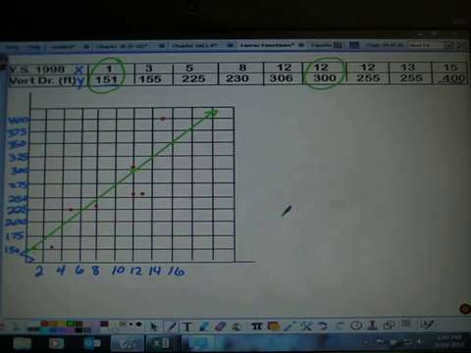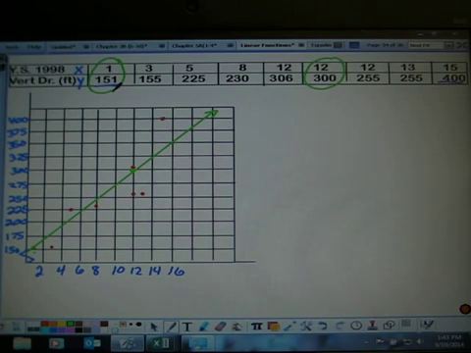Now we may not pick the same points, and that's okay. As long as it's going somewhere in the middle, it's going in that direction of everything that's going up, you just are kind of getting an estimate. So that's drawing a trend line. Step 3, use 2 points to write an equation. So we picked our 2 points that we went through. We're going to use those 2 points to write an equation.